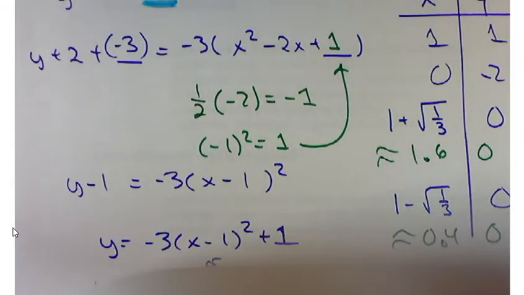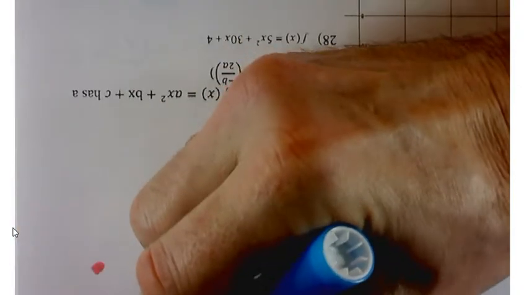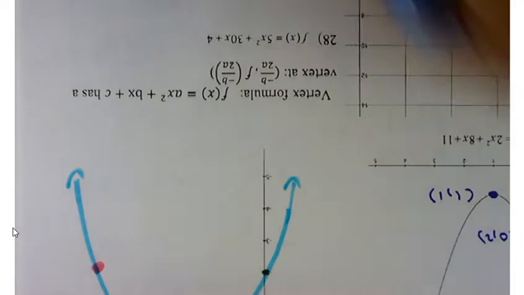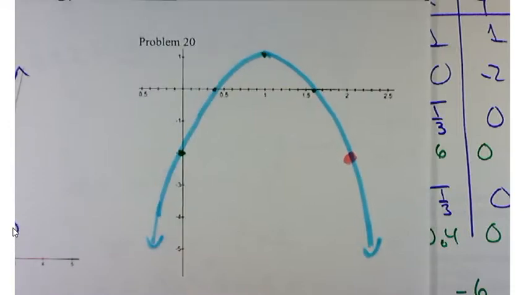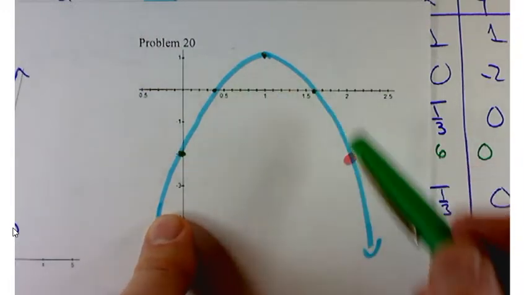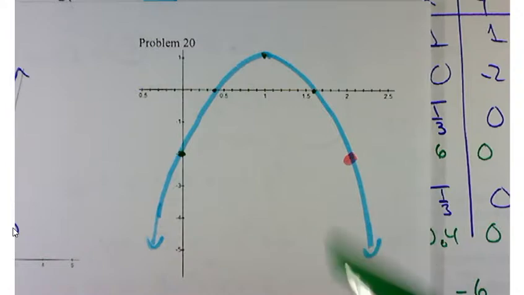There, and sorry for any vertigo to my viewers. There we go. So there's your graph. So not too bad. But the points that we found here are the ones I'm going to be asking you for. The x and y coordinates of your intercepts, and then the x and y coordinate of your vertex.